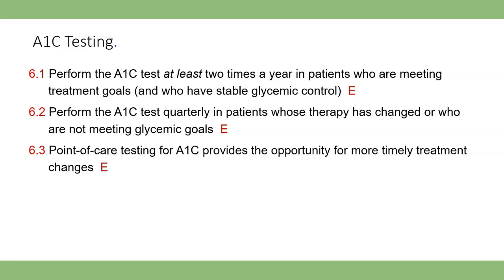A1C testing — how do we determine what their target number should be? We want to perform the A1C test at least twice a year for patients who are doing fine, meeting their goals, and have stable blood sugars. Everyone should be bringing in their blood sugar monitor every single visit. You can upload readings to the computer, look through their meter, or they should have it written down. Writing it down puts it in the cognitive side of their brain so they're more accountable, and it's easier to see a graph. There are also a lot of phone apps now that can show a graph or a bunch of readings at one time.